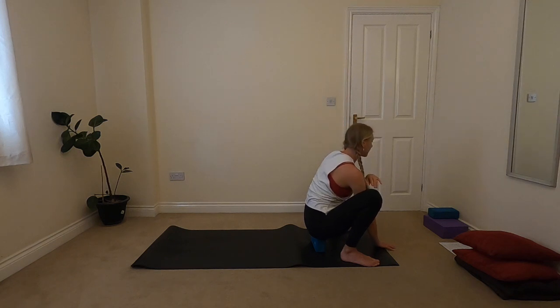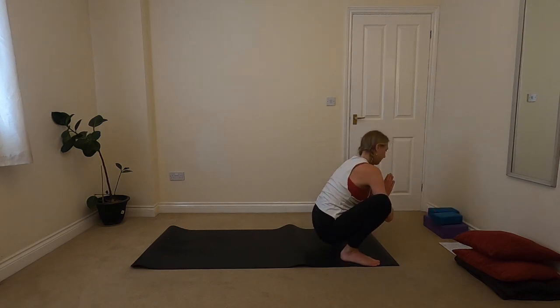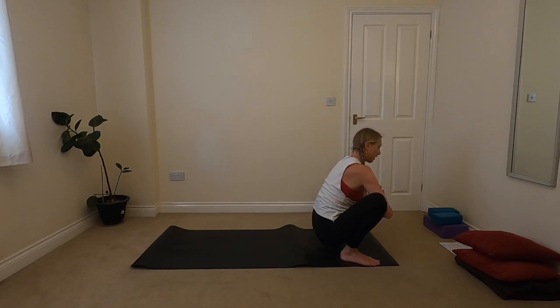And then coming back to center, we'll take a couple more breaths here. So maybe if you've been using your block, you want to have a few breaths without, or maybe you're ready to pop a block in if you haven't had one there.